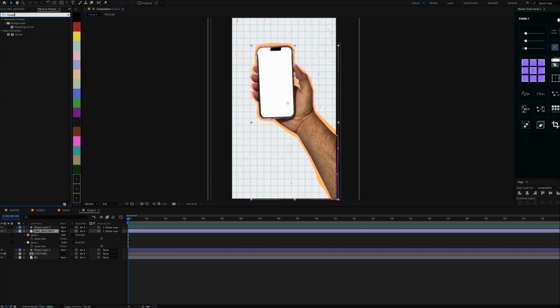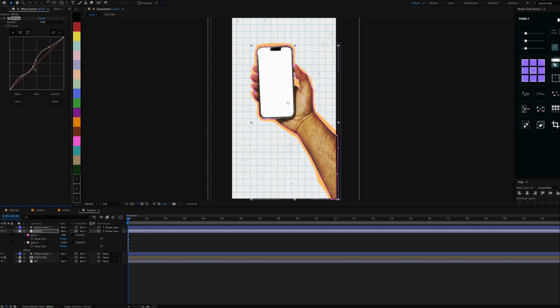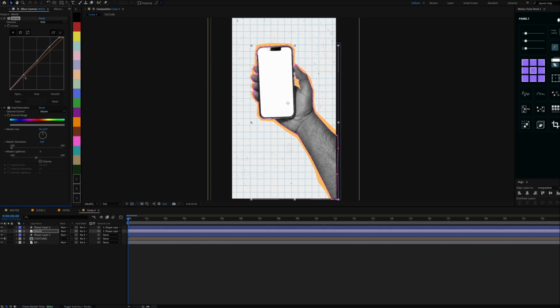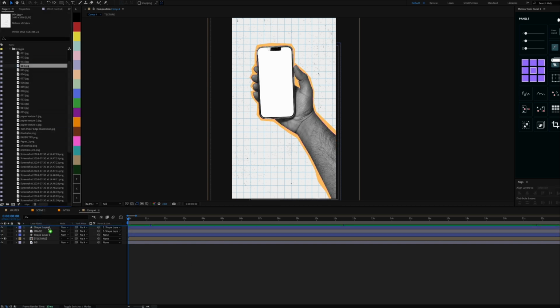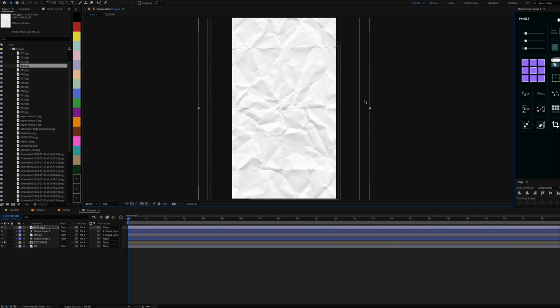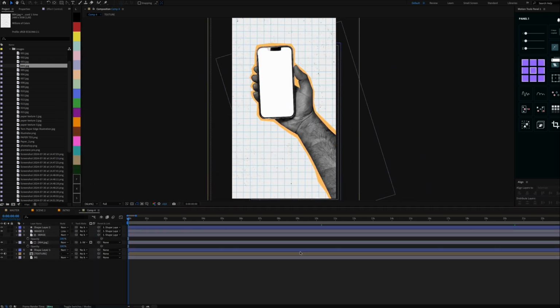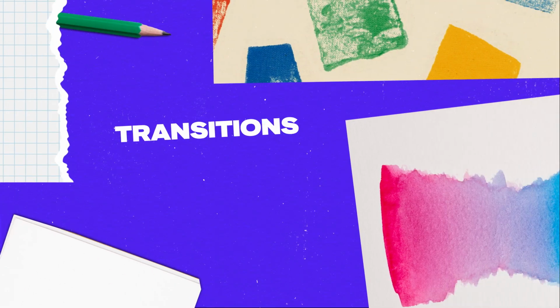You already now have the asset you need, but you can do a bunch of other things on top of that, like throwing on a curves effect to make the lighting match a little bit more with the overall video. You can put a halftone or grayscale effect on it, and you can also, of course, like what I did in this project, throw a paper crumple texture, and I could animate it in any way I want, and you have that freedom when the asset is yours only. And most times when you're downloading an asset from the internet, you can't choose how big that photo is, you can't choose which lighting was used, you can't choose the angle or the perspective. So that's one example of how I create my assets.